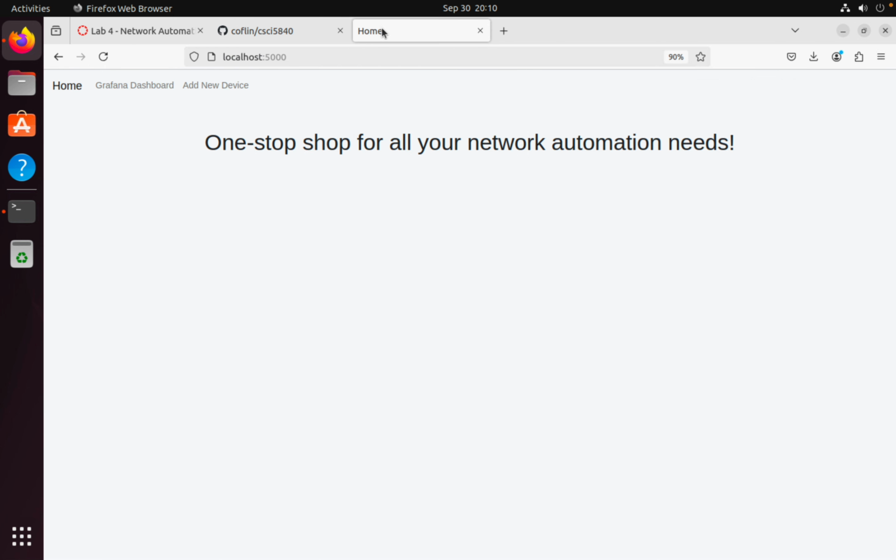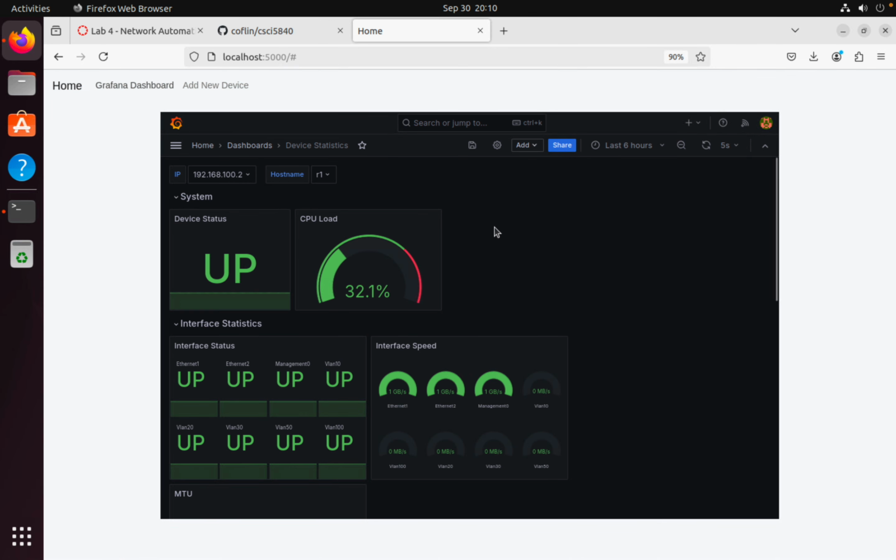It's a one-stop shop for all your network automation needs, and it has three tabs: Grafana dashboard and add a new device. I'm gonna first show you the Grafana dashboard.